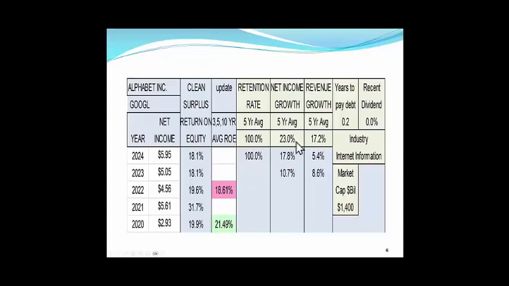So let's look at the net income growth. 5-year average, 23%, as we showed in the last chart. And you can see they're coming back strong from 2023, 10.7, expected to go up significantly for 2024. The problem is that revenue growth is low for next year. So that's the one thing that's affecting Google at this present time, because its average has been around 17%. And this year and next year, it's not doing as well, but it's doing better than the average stock, and that's all that counts when it comes to building a superior performing portfolio.